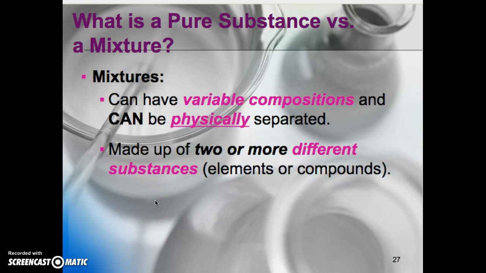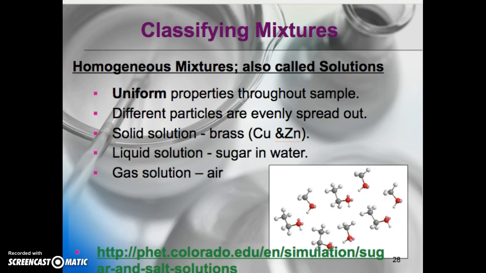We mentioned in the last video that substances are elements and compounds. So a mixture could be two elements, two compounds, an element and a compound, or multiple compounds, but it's just a physical combination of those. Here are some examples. Brass is copper and zinc in a solid solution. You have sugar and water, like when you make iced tea. Sugar is a compound, water is a compound. They're two different compounds that we're mixing together, so that would also be an example of a mixture.